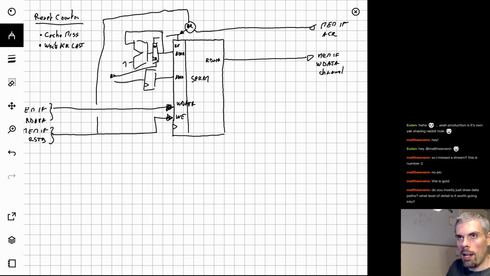And write ACK last, I know it's two direct inputs from the memory controller, so I need to combine basically the write ACK, the write last signal, and the cache miss. That fits in like one LUT4. So intuitively I know that's gonna be super fast. I don't need to worry about it.